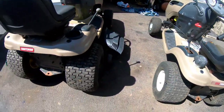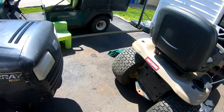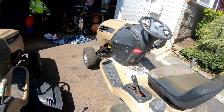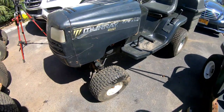So I swapped the big 20s onto the one that I want to sell, got the deck on there, and then I figured, hey, my Murray had some really yucky tires on there, so I took the front two of this junky one and put the Murray ones back on there. So now my Murray has some decent tread.